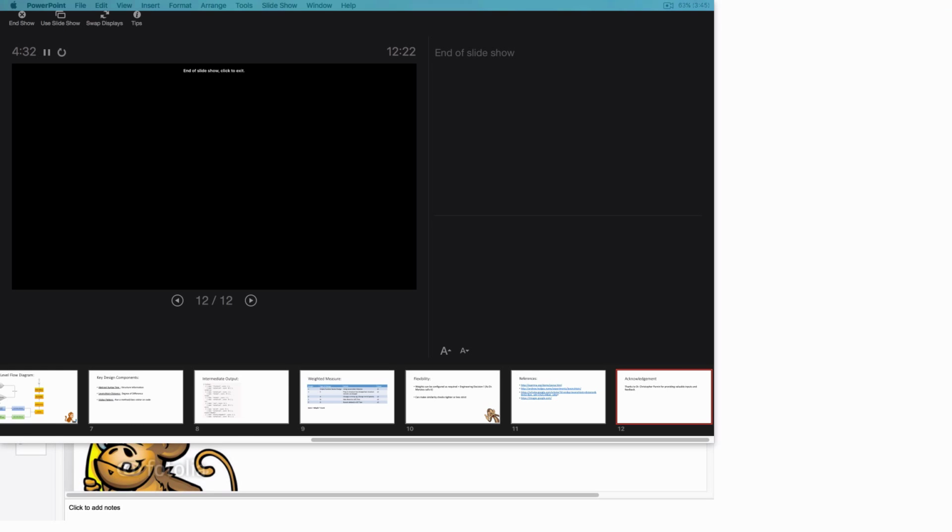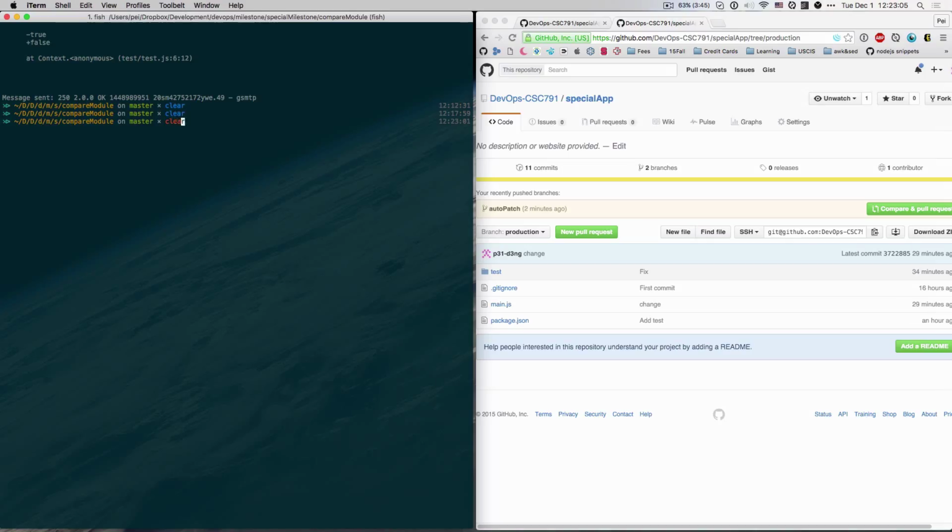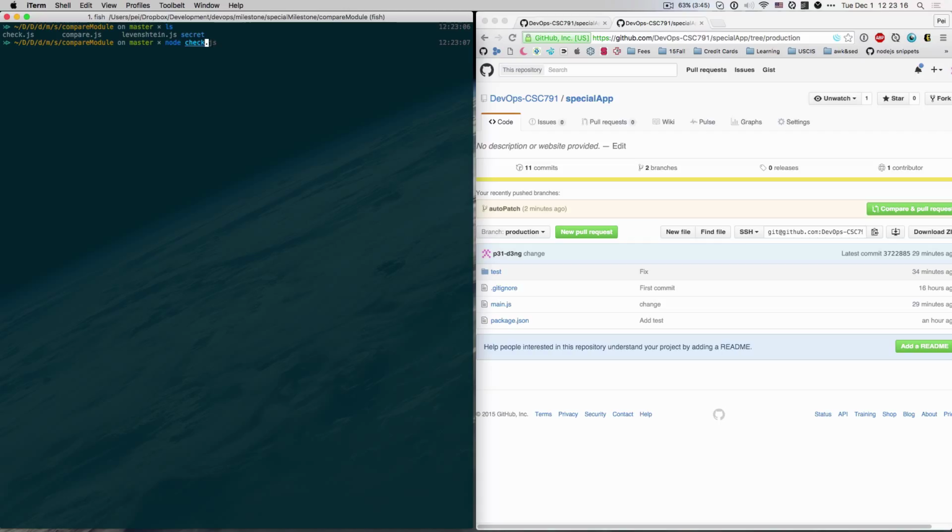Faye, can you walk us through the demo? Yes. Right here, I have this folder, and this is all the things that this milestone takes. It has a check.js. The only thing you need to do is put just this line, no check.js, into the cron tab, so you can set it to run at a particular frequency or interval of time.